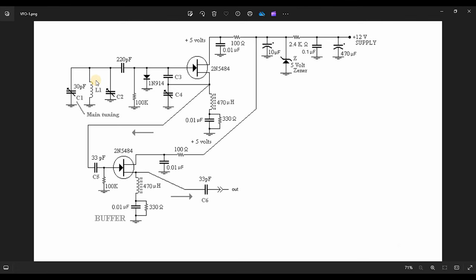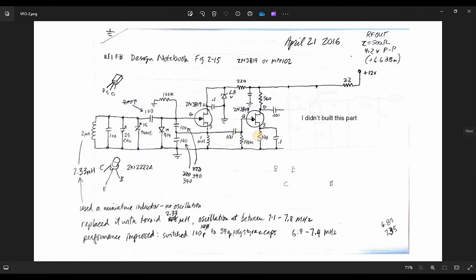But then I also learned, and we're going to go to the schematic that I built, that it's not just the inductor and the band spread capacitor and the calibration, which is the trimmer capacitor, and the tune capacitor, that you have to adjust for the new frequency that you're building the VFO for. This one is also important and is band specific, and these two capacitors over here, they are also band specific, and even the coupling capacitor between these two stages is also band specific. So in my case, because I had different values, obviously it didn't work.